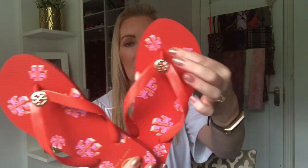Continuing with my shoe haul — flip-flops from Tory Burch. I have a gold pair I've had for three or four years and they're only starting to fall apart now — I live in them at home and I needed a new pair. These were down to €29 in the outlet. For three or two years of wear that I got from my other ones, they're really great quality. I love Tory Burch and I love this color. I told myself I needed them — I probably didn't, but I needed them.